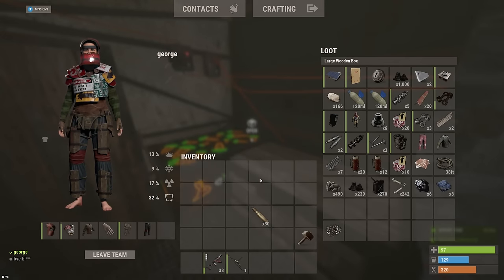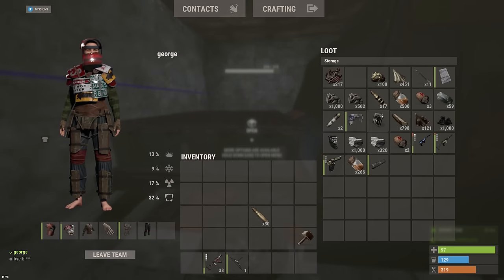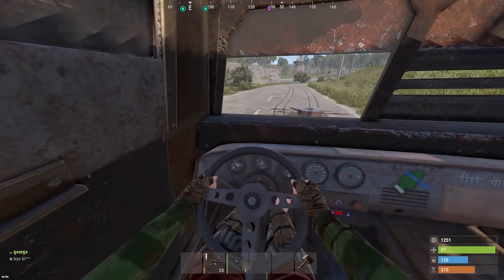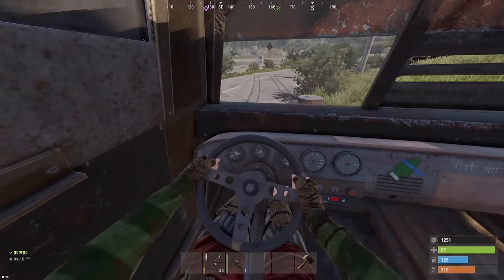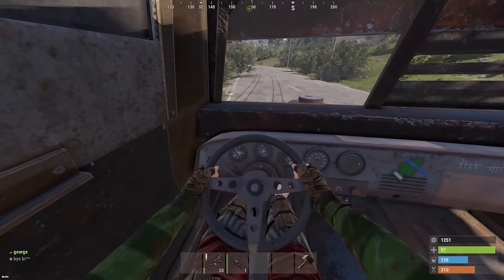But this is not even the main loot. That's like the scraps. The main loot are stored away in the car. 800 low grade, 200 scrap, 60 high qual. Get in. All right, well, there we go, lads. An easy counter raid, free loot. It's always nice when you take a free raid, especially when there's decent loot inside.